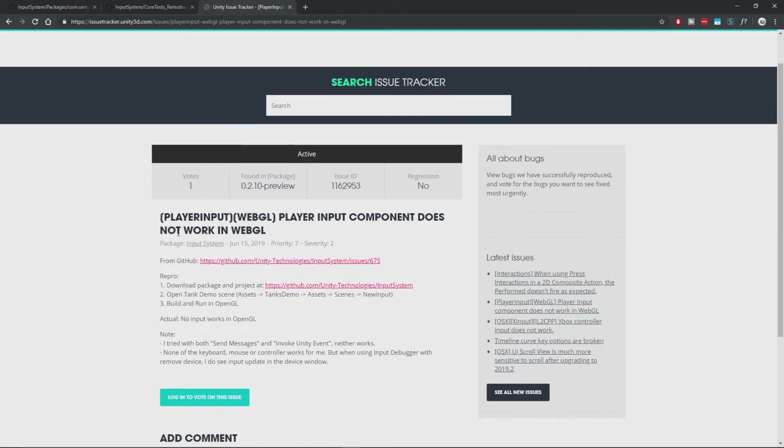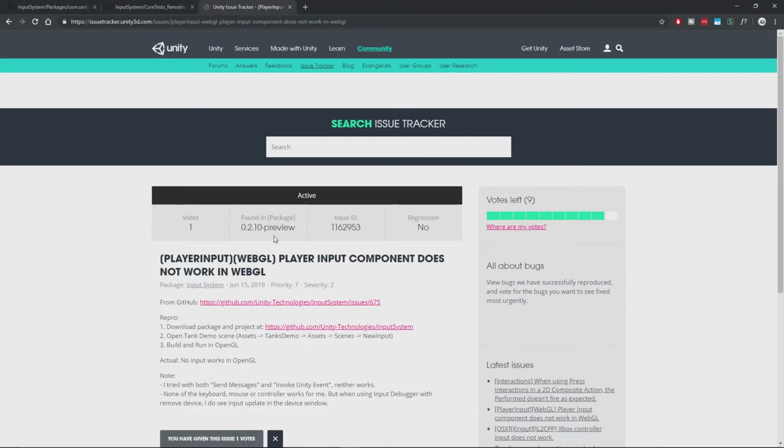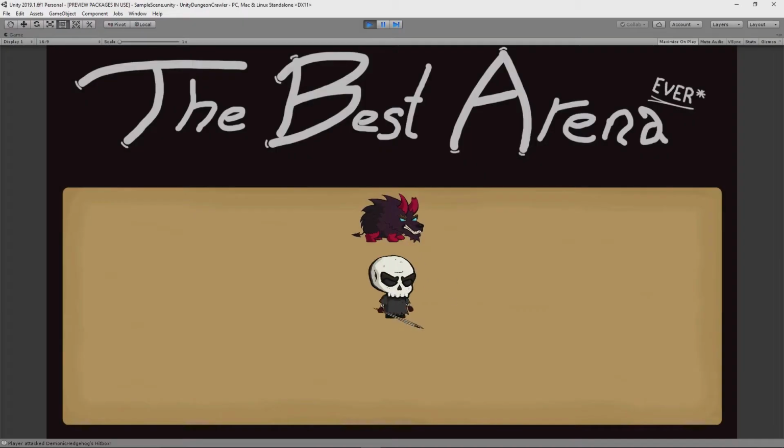So what I want you to do is, if you have a Unity account, then go to the link in the description to see the issue that was filed, and then vote on it. The reason for this is that Unity, well, not just Unity, pretty much everyone creating open source projects, often tend to prioritize issues that get more attention from people, which makes sense. So if loads of you go and vote on that issue, then there's a decent chance that they'll look at it sooner rather than later. I just don't have the time to look at it myself, unfortunately.